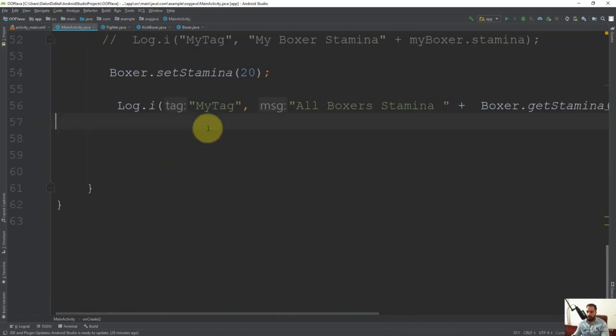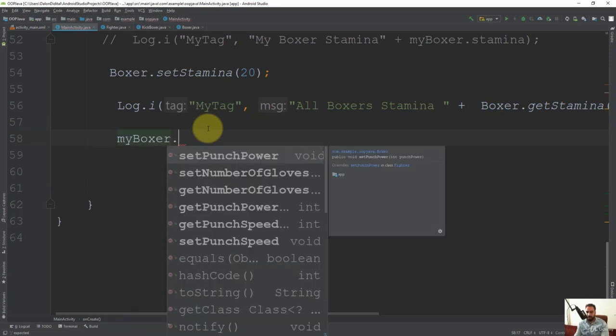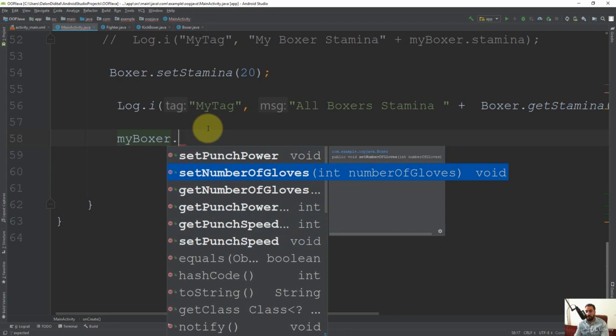And here you can see that if I type in, for example, my boxer, I can access the getters and also the setters of this object. So remember what I told you about instance variables? We have also instance methods. The getters and the setters that we created inside the boxer class are all methods, and they are all instance methods. They are all exclusive to an object or to an instance of type boxer class. So we can access all of the setters and the getters because all of them are declared as public. So hopefully that makes sense.